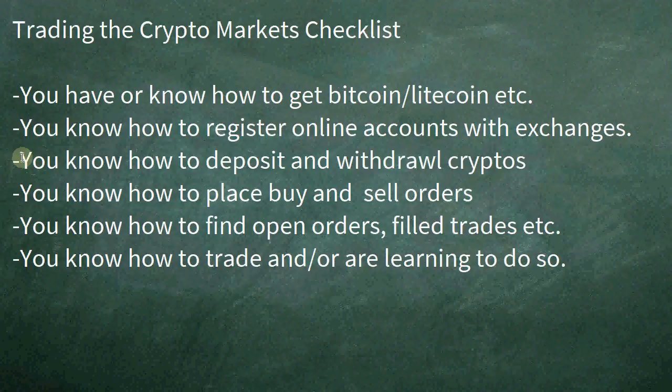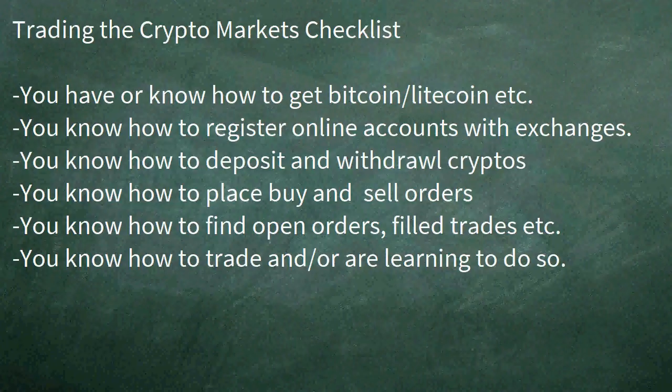When I talk about the third checklist item, that will help you a little bit with depositing and withdrawals of cryptos. And another basic one, you have to know how to register online accounts. I've talked about places like Bittrex, Poloniex, Cryptopia, Coin Exchange, and I'm going to use Yobit within this example, an exchange I've used in the past that I am not active on currently.